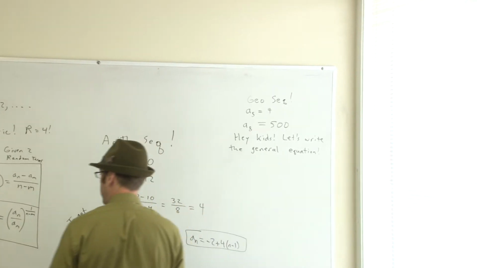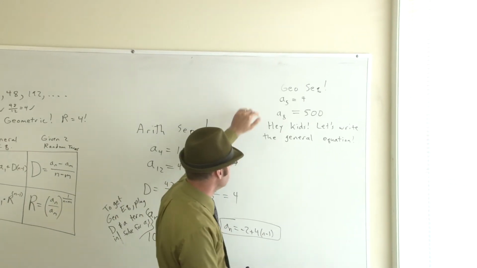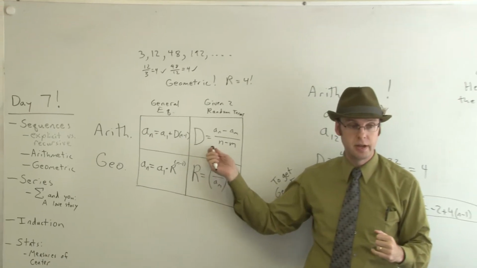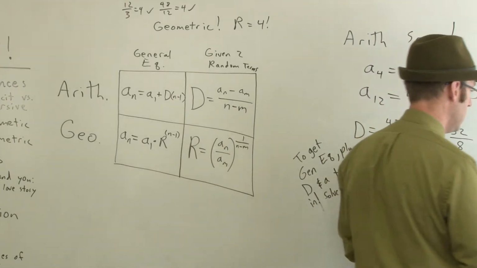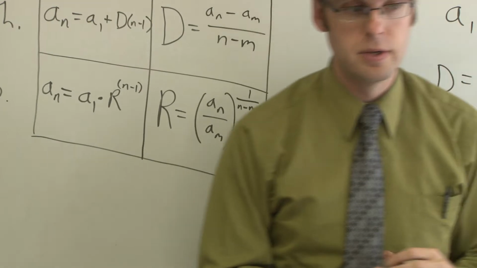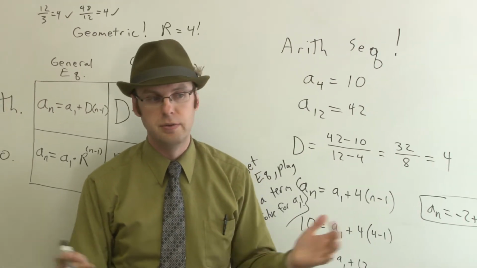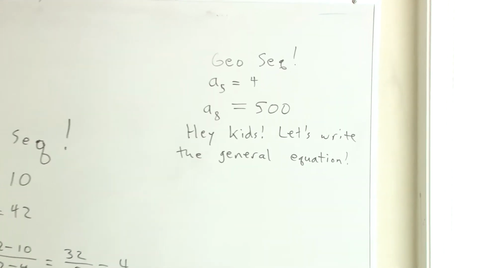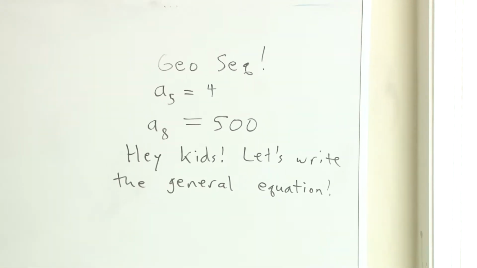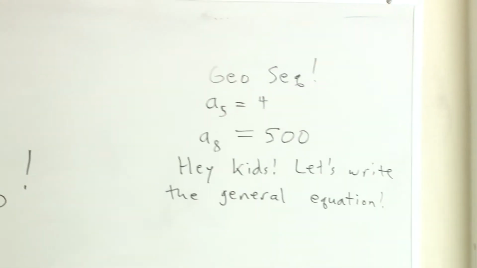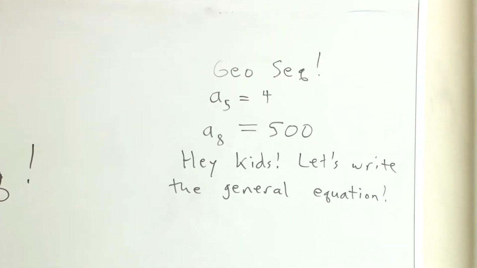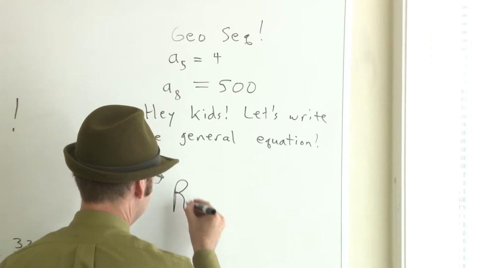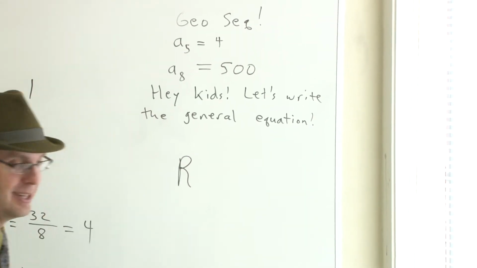So I first need to figure out what my common ratio is, because they said it's geometric, so I know I'm looking for my common ratio, not my common difference. And they'll always tell you. If they're going to do this sort of thing, they have to tell you, because otherwise you'd have no way of knowing how I got from this term to this term. Could you just do them both and see what... Sure you could! That's very enterprising. The rest of us, we're just going to wait for them to tell us.